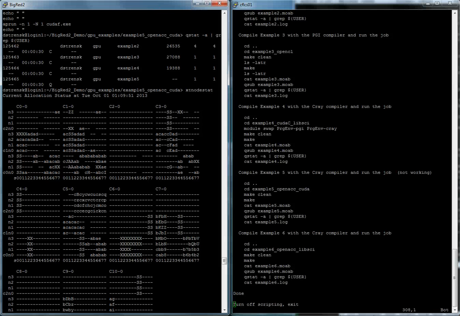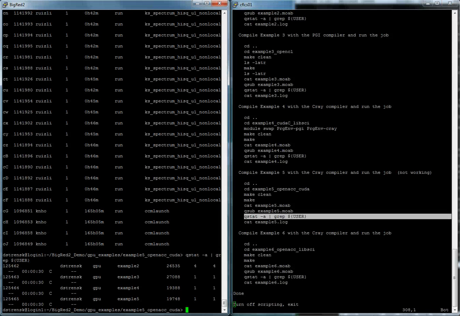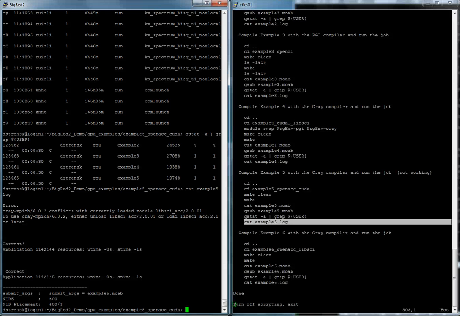Well, I'll leave that as an exercise for the reader, but you can actually tell which node, which blade you're running on. If I check my job, it's completed, and this was example 5. And again, boring output, but I got the right answers.